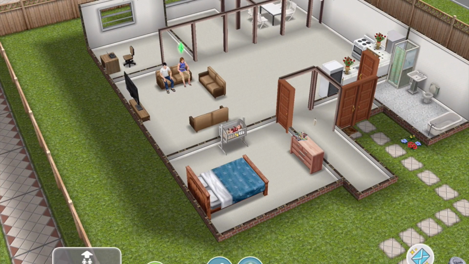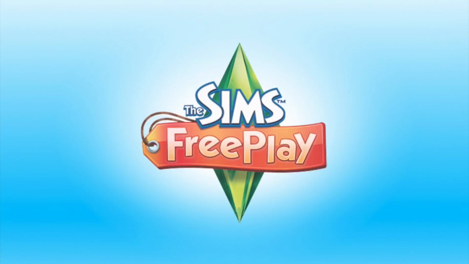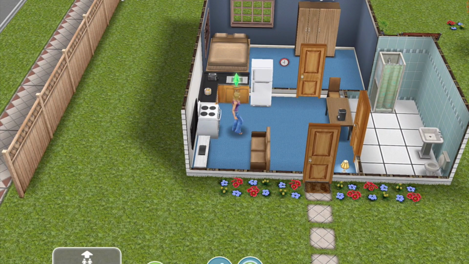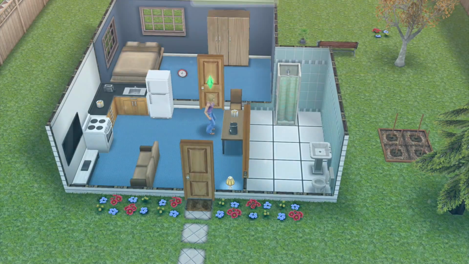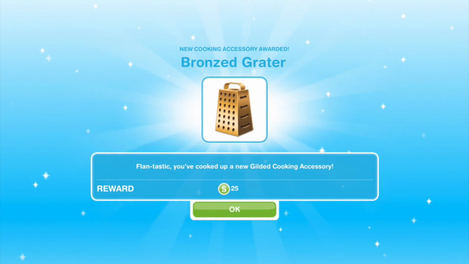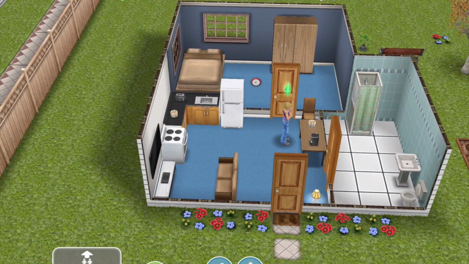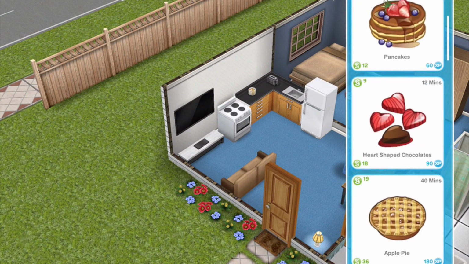Okay, before we do that, a quick little tip for you: later on in the quest, because I've done these quests before, you have to bake some pumpkin pie, which takes 10 hours, and that can be started early. Oh, we got a bronzed grater, nice. Yeah, that can be started early, so to save yourself some time, what I would suggest doing now is to start baking the pumpkin pie.